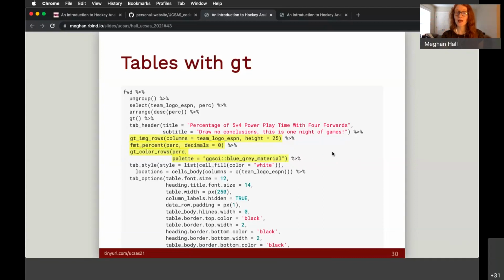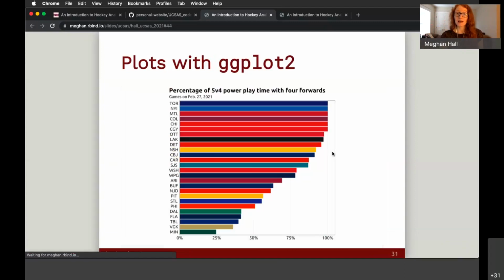So just like that. And then if you didn't want to make a table, perhaps you wanted to take that same data and instead make a plot, you could do that as well. ggplot, which again, you might be familiar with if you are familiar with R in general, is probably the most popular way to create data visualizations within R.